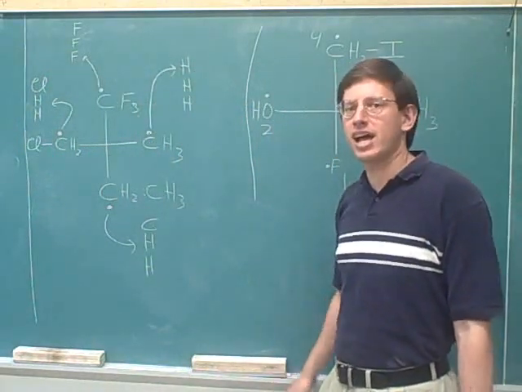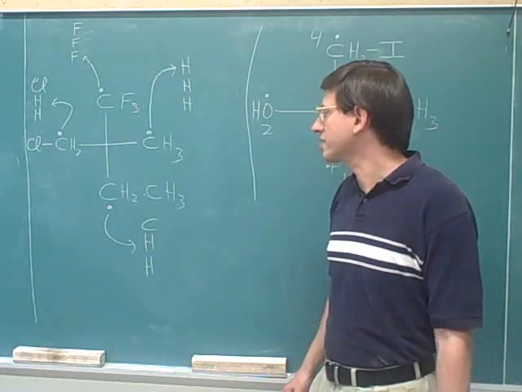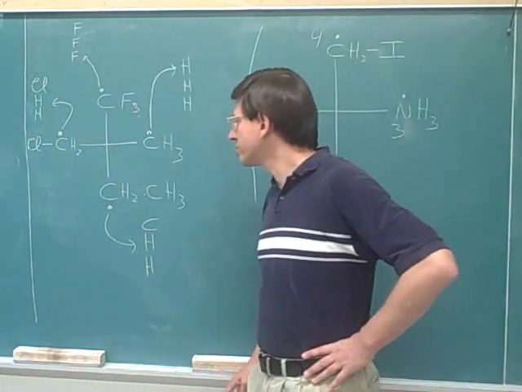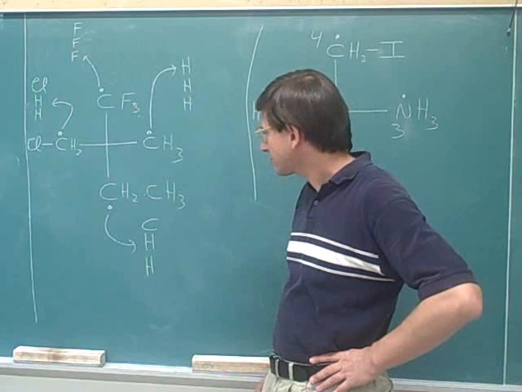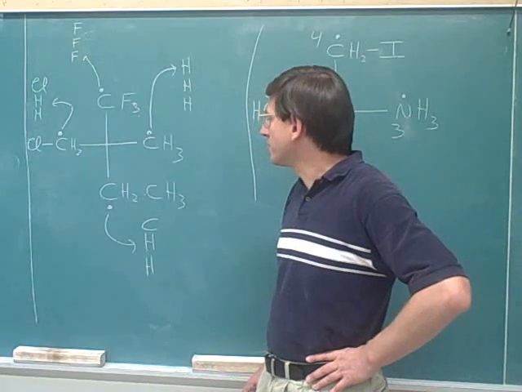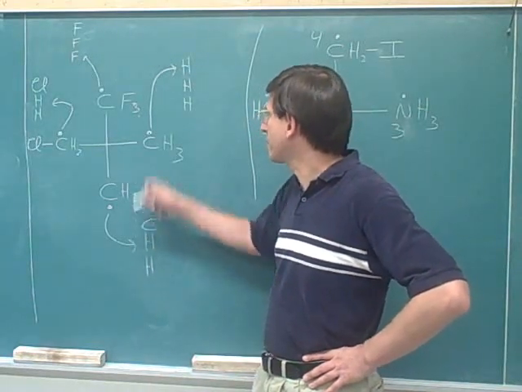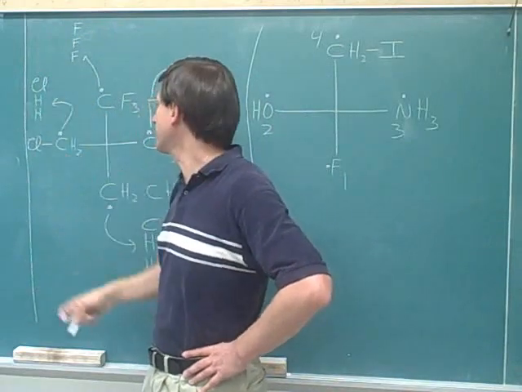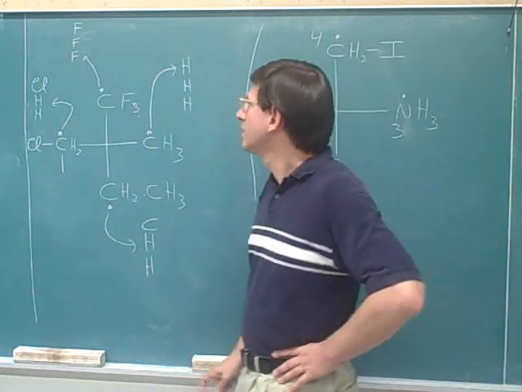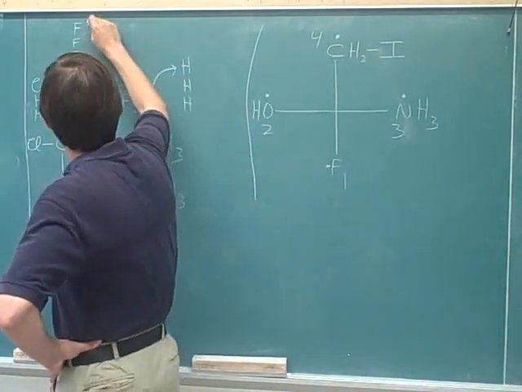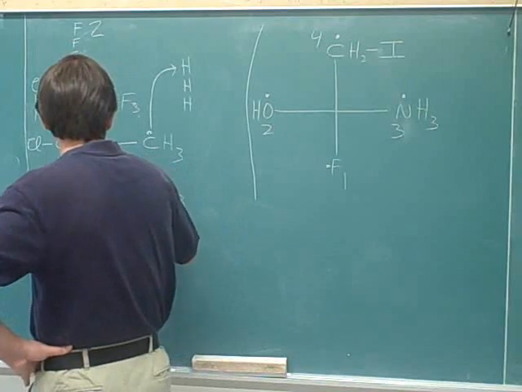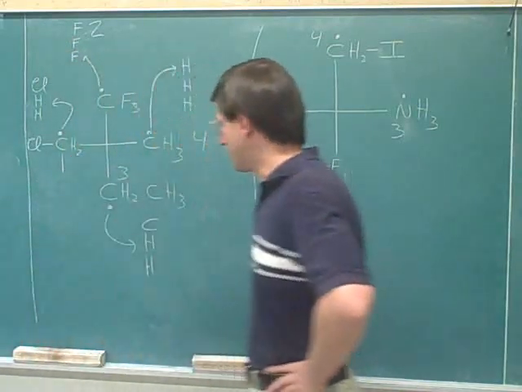Now we're in a good position to break the tie and determine which of these attached atoms has the highest priorities. The way we do that is by looking for the first point of difference in our lists. Let's start at the top of our lists. We have carbon, hydrogen, fluorine, and chlorine. Well, chlorine wins, so this group gets the number one priority. Fluorine is the best of what remains, so that gets the number two priority. And then carbon beats hydrogen, so this group gets the number three priority. And the group on the right gets the number four priority.